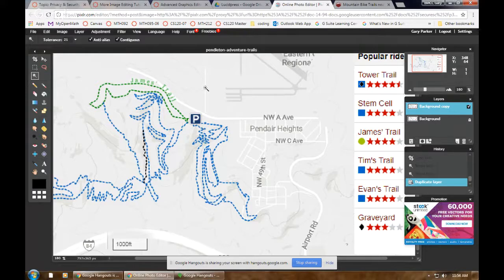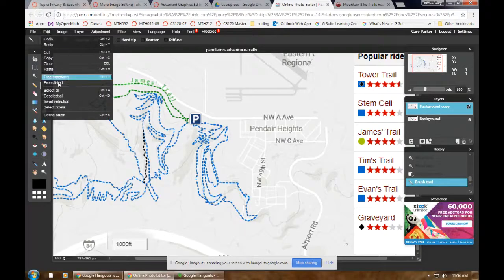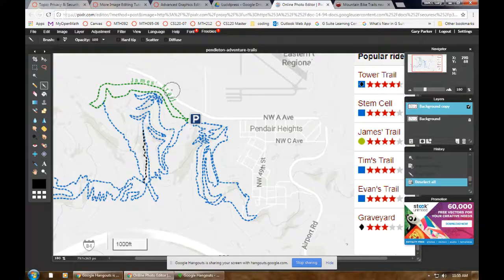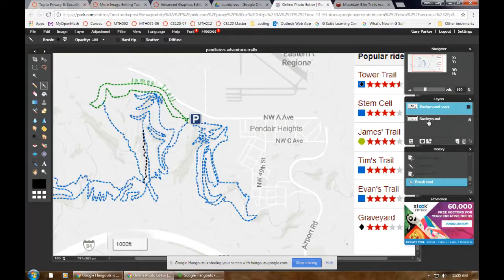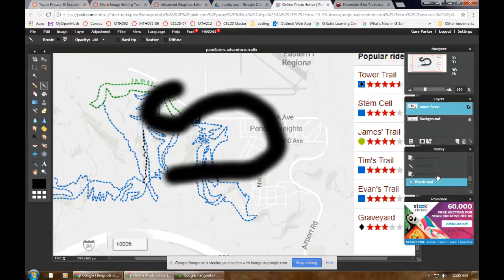So just to note that's the case, if I were to take a paintbrush right now and start painting on this, let's see what happened. Probably selection issue. Edit, deselect all. There we go. Okay, so it looks like I just damaged my image, and sort of. I painted on this copy that I made. So if I turn off the copy from being visible, you can see the original background is untouched because I was actively in the upper layer. So I should probably give that a better name. So let's call it upper layer right now. All right, and let's put it back in. And then let's undo that paintbrush.